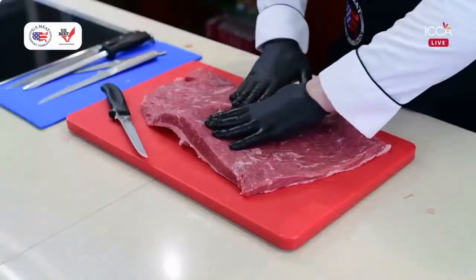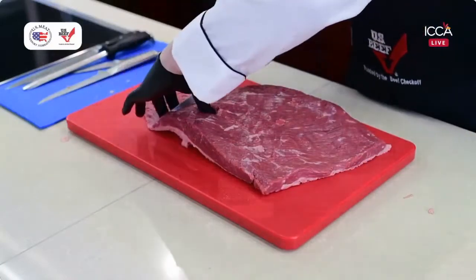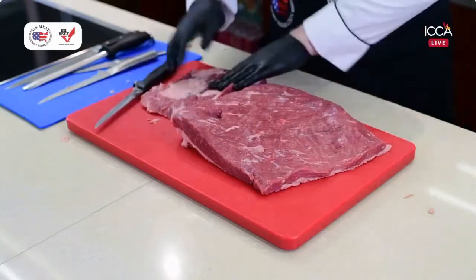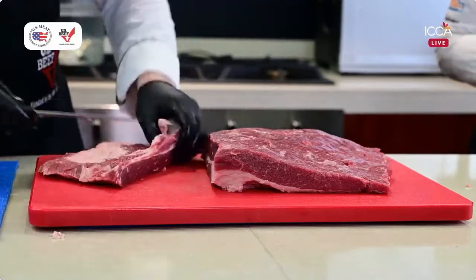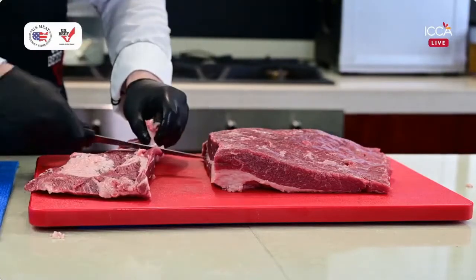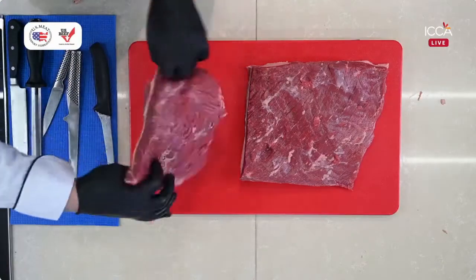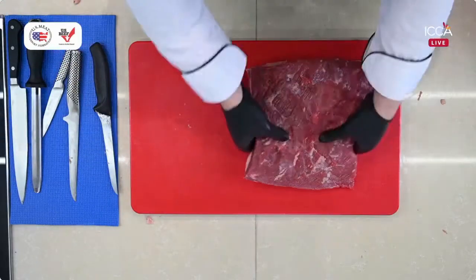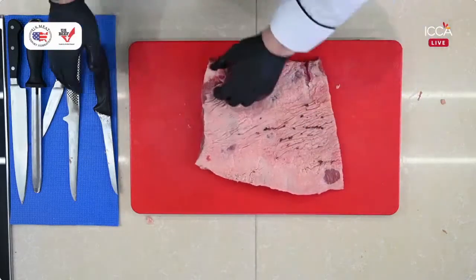Like I said, if you want to go more competition style, you can cut it. All I'm going to do, I'm going to use this piece over here. Great. Okay, just clean that up a little. Clean it up. I'm just going to use this piece for a nice little sous vide. Right. So now I have another flat over here.